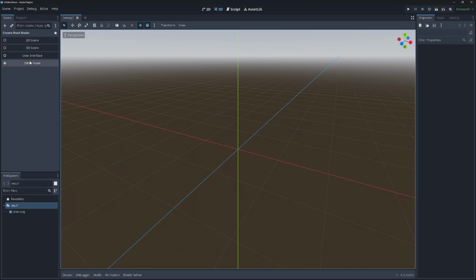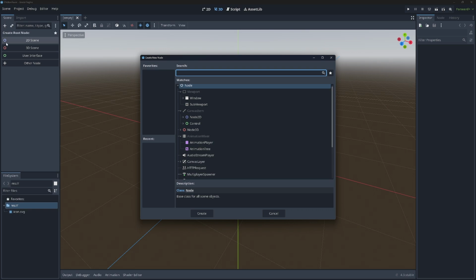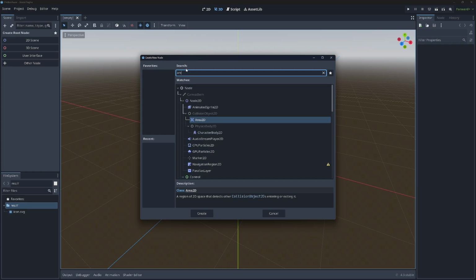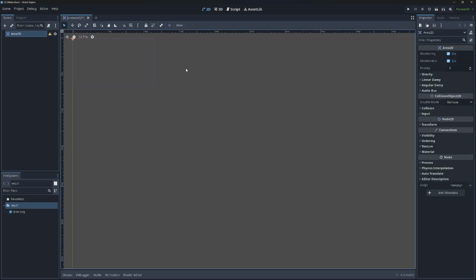So we want to create a node. So this would be something similar to what we've called a prefab. I'm going to hit the plus button because I don't want any of these. I could have also hit other node, but I've gotten in the habit of just hitting the plus. And I want something called an Area2D. There we go. It adds it up here. I do want to rename it so we can double click it. And I'm just going to call mine chicken.